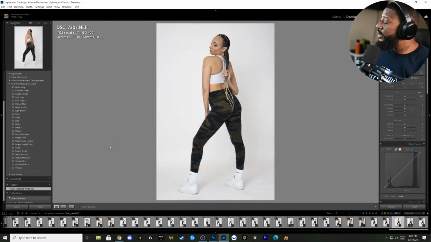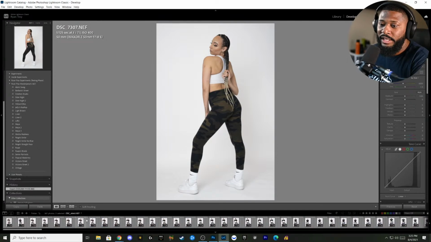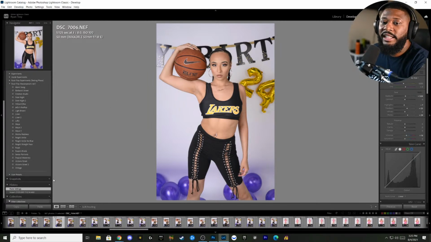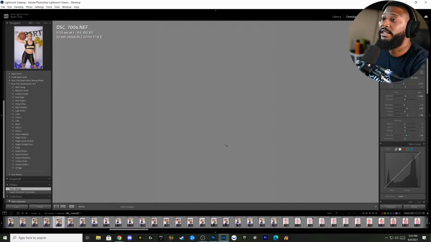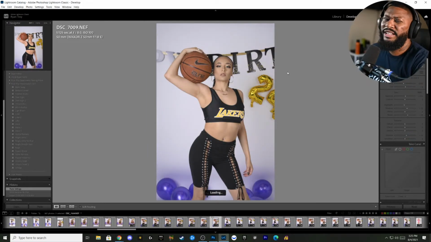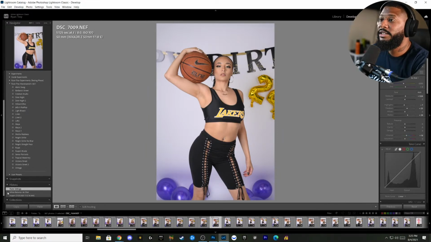Is this client work? This one right here isn't. My friend was actually shooting her. This is for her birthday. She turns 24, and I think this already has one of my presets on it. This was straight out of camera, and this is with one of my presets. My friend was shooting her, and I was at the studio at the time, so I just got some photos in as well. Her birthday is in about two days. I pasted all my settings on this, so this was a preset.